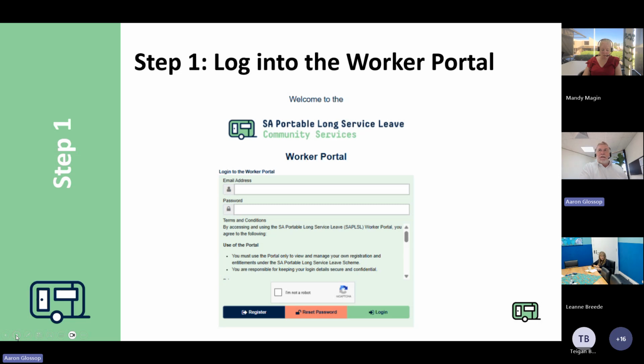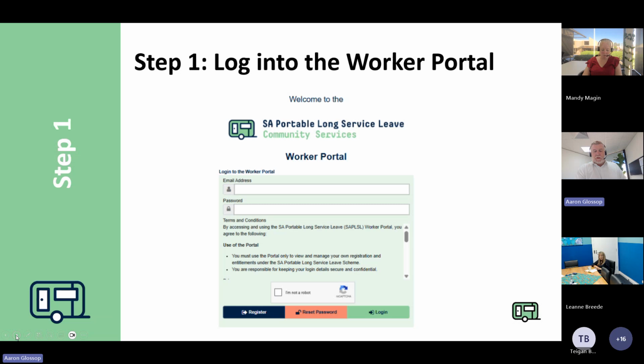But now that we're asking people to do it online, workers need to log on, and for the first time, sometimes people, well, they haven't done it in the past, so this will be the first time they've logged on. Even though they would have been sent a link when they were first registered, that would have expired by now. So we're seeing a lot of new requests coming through for new links to access the worker portal. So if that's you, don't stress. Our team will be able to provide a new link to the worker portal for you to log on.